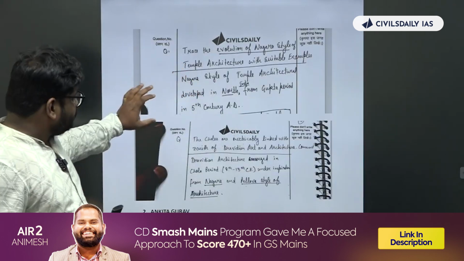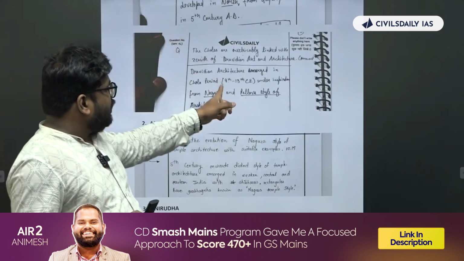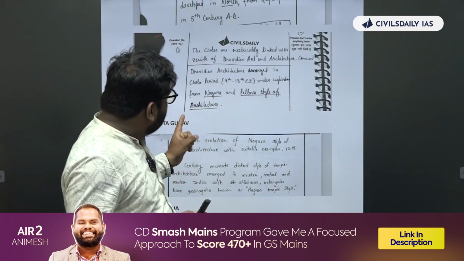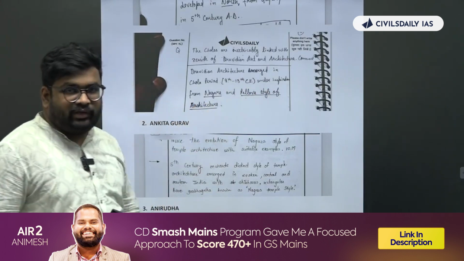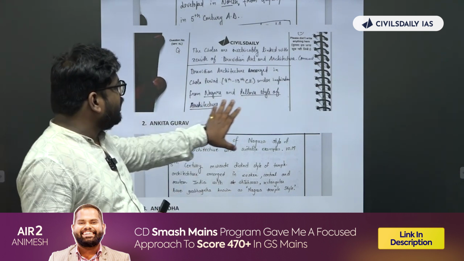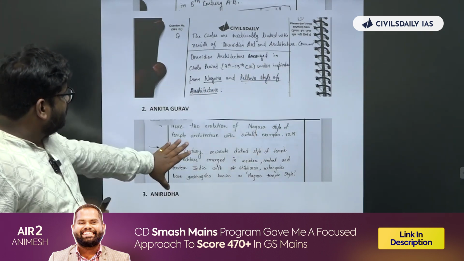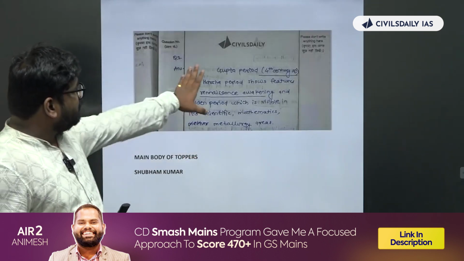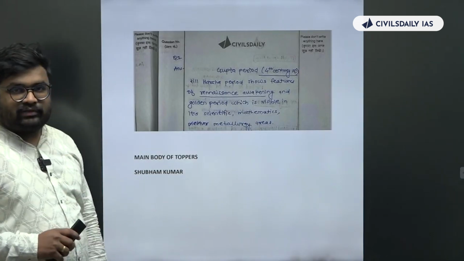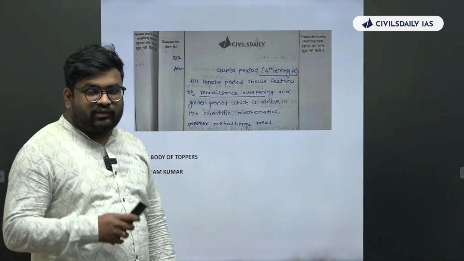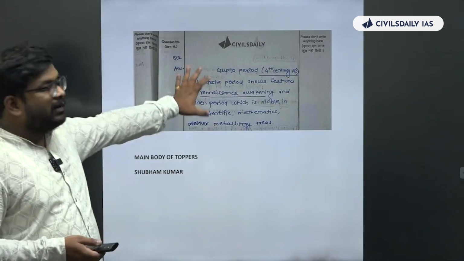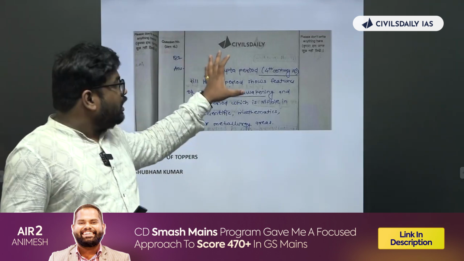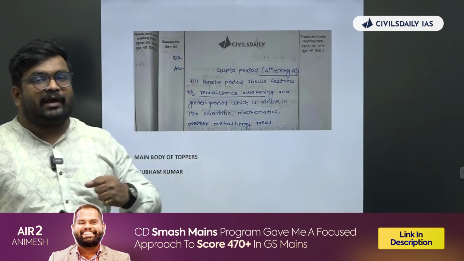The same framework. With respect to the Cholas, again a similar framework: 8th to 13th century, under the influence of Nagara and Pallava style of architecture. This is the second student. In that also you see 5th century, then again the Gupta period, 4th century AD. So this is how you analyze the toppers' answers, you develop the framework based on it, and you apply it into your answers. Coming to the main body part, I have already talked about the framework for the main body where we apply the sectional approach.